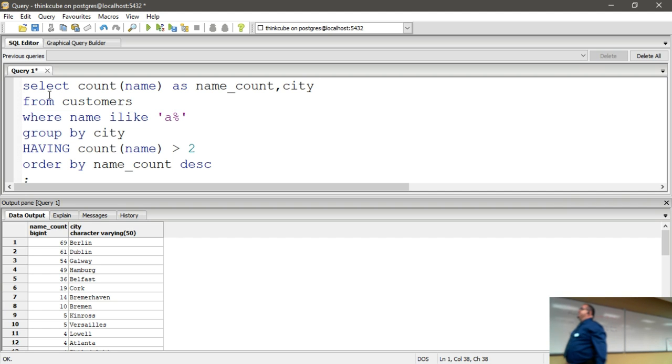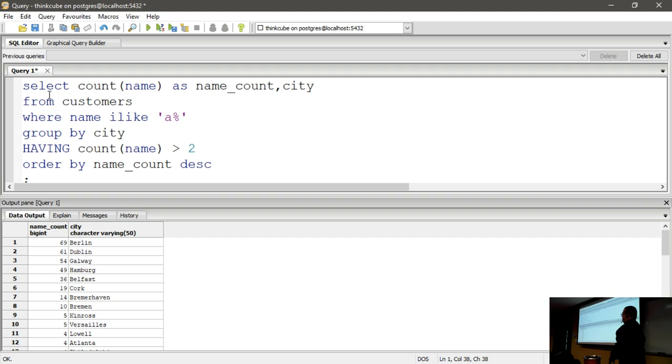Yes, sir, that is literally the order of it. There's almost every major clause of the SQL language except for one in here. So the order is literally as displayed on the screen. It's always select, from, where, group by, having, order by. There is no acronym for it, no mnemonic to help you remember the order other than that's the order. But I can probably post that on Blackboard also.